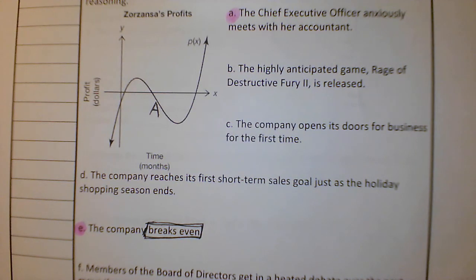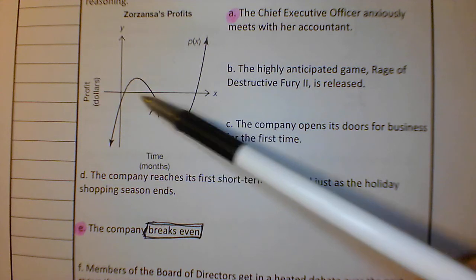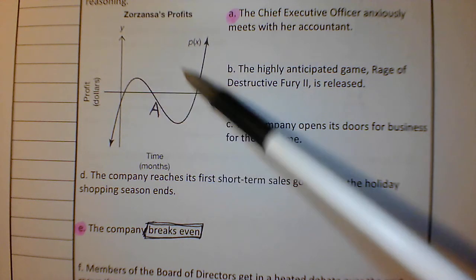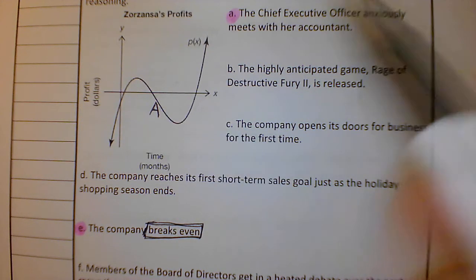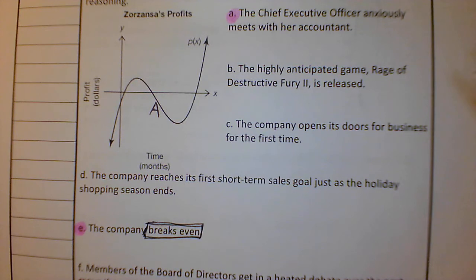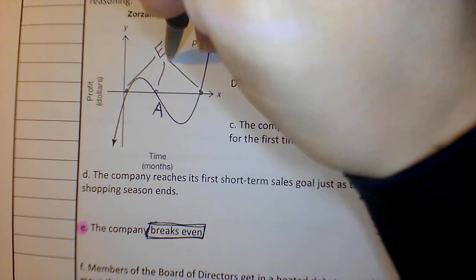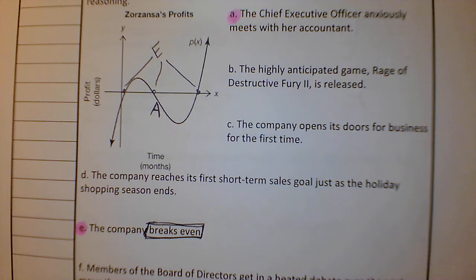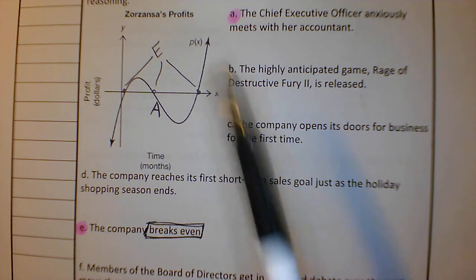Okay, so after you start a company, right? Any break-even point is when we have no profit, we're not positive, but we also have no debt, which would be down here. So any of our break-even points, there's actually 3 on this graph. So right here, here, and here, those are all E. All 3 of those places are where we break even. This is the first time it happens, the second time, and the third time.